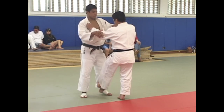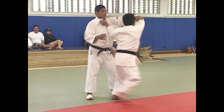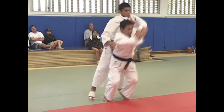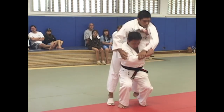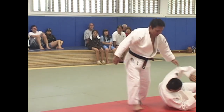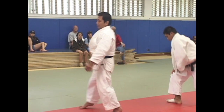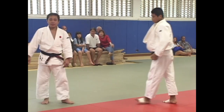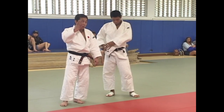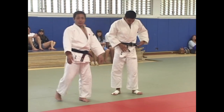Okay, watch Sensei do the uchikomi. Slowly, but get the points correct. Make sure you pivot. Make sure you turn. Be conscious of that, and try the uchikomi again. Okay, go ahead.